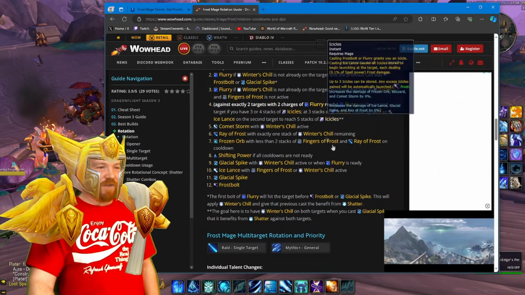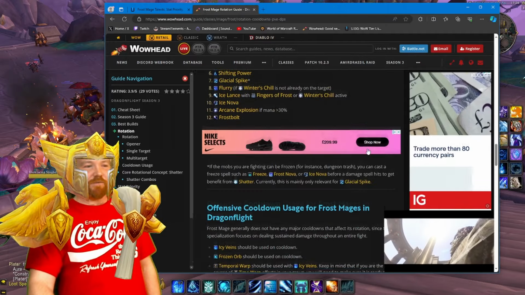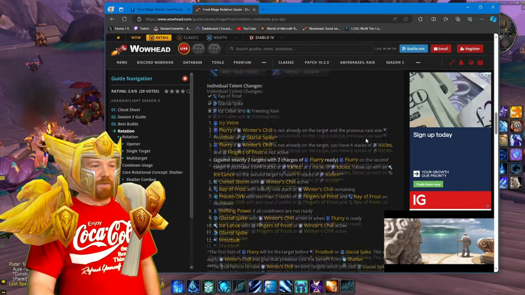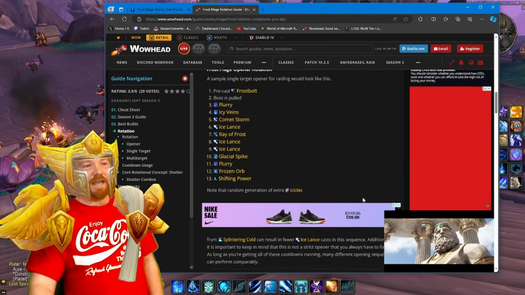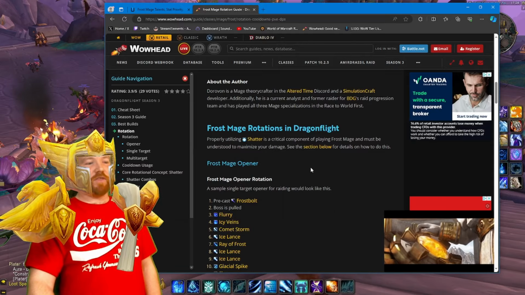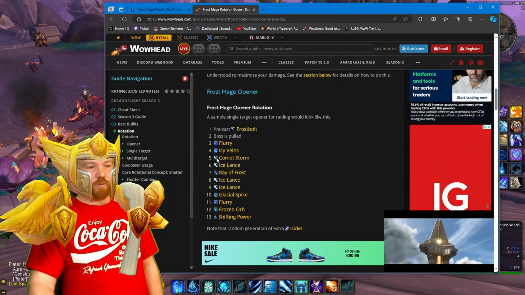There is an advanced breakdown of pretty much every single thing they rationalize here, even for multiple target rotation, single target, etc. I recommend you just go ahead and read all of it. This is what I recommend anyone that wants to get good at their class does: learn it all. But for this video, I'd say just go on to the opener. Look at the opener, get it there. That's what we're going to try to achieve.